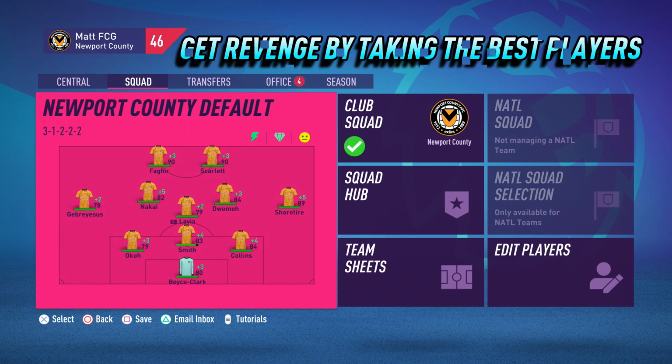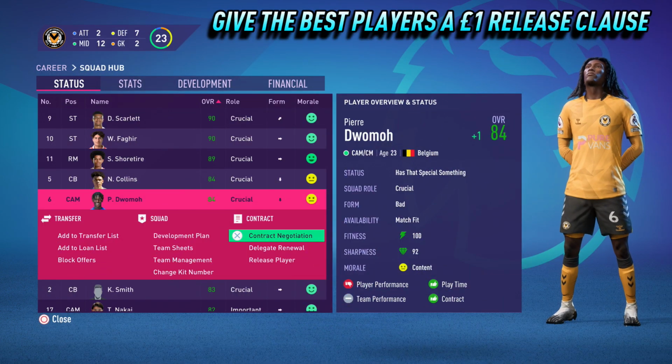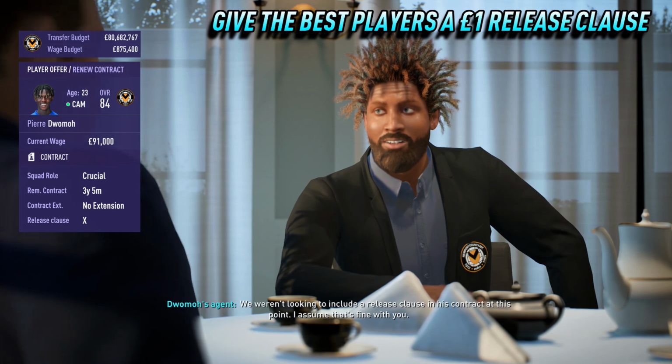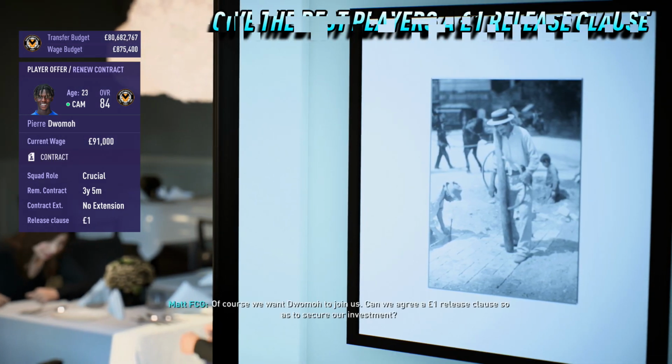So prior to getting your contract terminated by your current employer, go into the squad hub and give every player that you want to take with you to your new team a £1 release clause. But just be aware, if you weren't going to get the sack prior to giving all the top players a £1 release clause, you'll definitely get the sack afterwards.